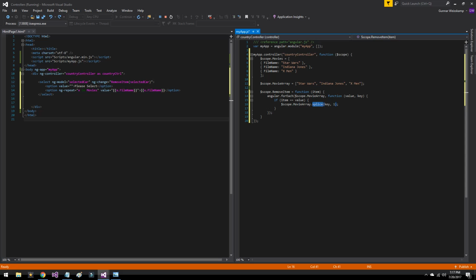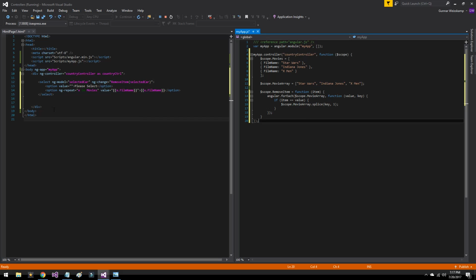This is done by the splice keyword, and we're going to pass its positioning here using the key from here, and only make sure we're removing one value. In JavaScript, removing and array manipulation can be a bit of a finicky thing. You have to pass in a few more parameters, if you're coming from a C# background or something like that. But I hope I explained that okay.